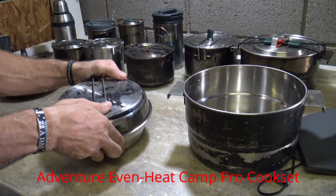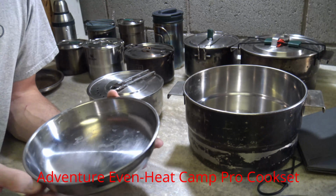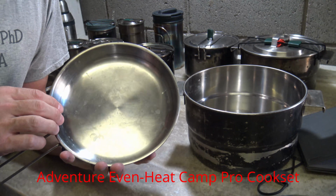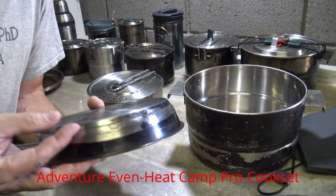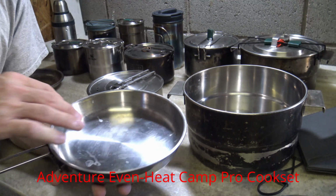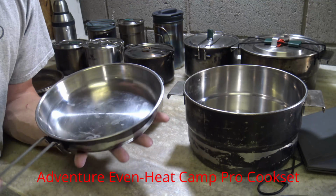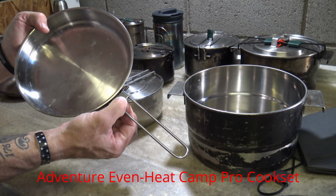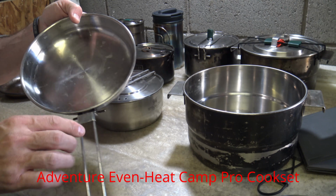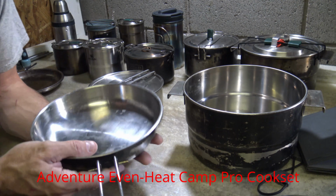So the next thing that we'll talk about is this fry pan. This is an 8.5 inch skillet. And the bottom of this skillet also has that thick bottom base. So the same things apply for this skillet. You slide this little collar thing down and it locks that handle in place so you don't have this thing folding up on you while you're cooking. But it works very good.